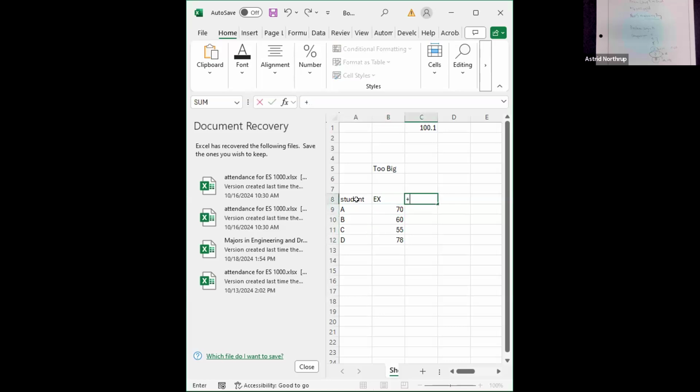So the first thing is, if I look at a curve, sometimes you can curve the top grade to be a 90. So I could do a plus 12 curve. And what that would do is equals B9 plus 12. And that would give me that score. Then I can copy that number. But if I do that, I really don't get a great distribution. This one's actually better than the one I did before. But there's a bunch of different ways that you can curve.